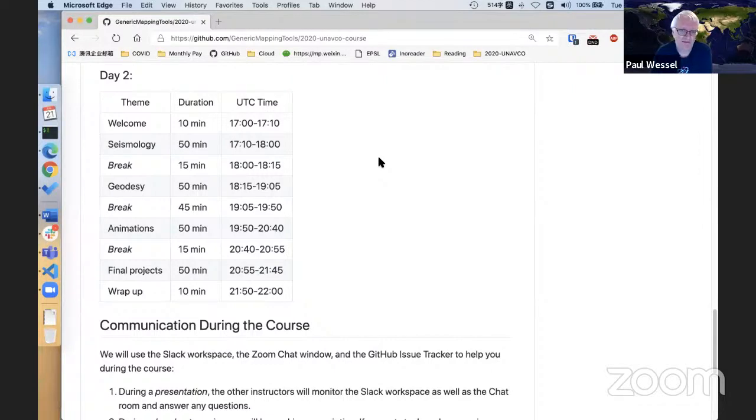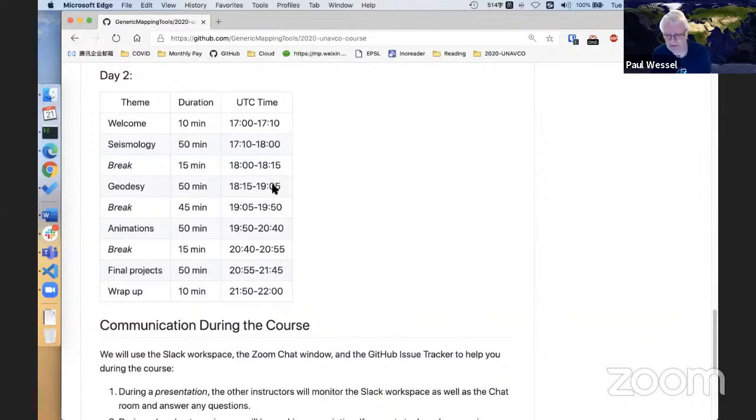The schedule has a 10-minute welcome, just like yesterday's, and I don't think we need 10 minutes to do that anymore. We'll just say a few things about how things are going so far. We seem to have been able to keep up with most people's questions in Slack, so that's good. Keep posting in Slack. Keep sharing scripts when you have trouble.